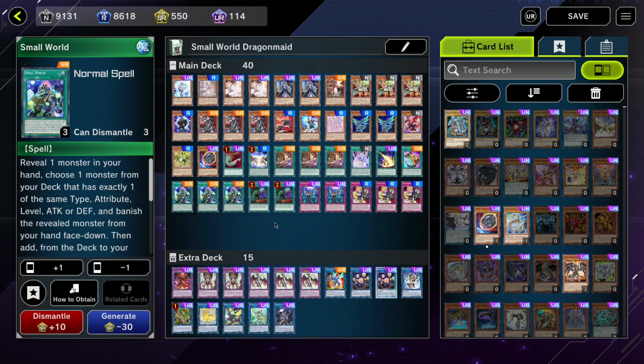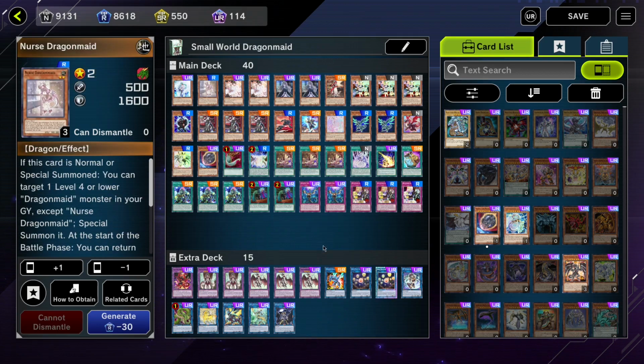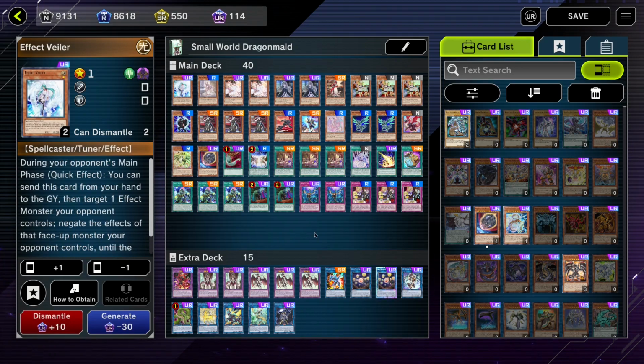So, cards that you would avoid for the first and second should be Nurse Dragonmaid. You do not want your Nurse Dragonmaid banished. It is there to help recur cards and is a staple in Dragonmaids. Now for hand traps and going second cards.